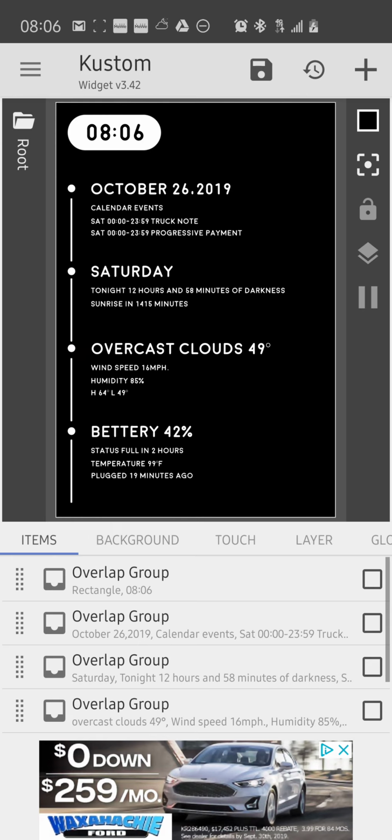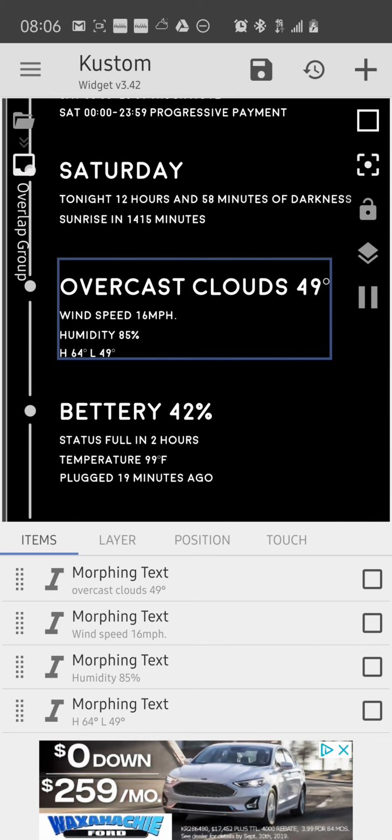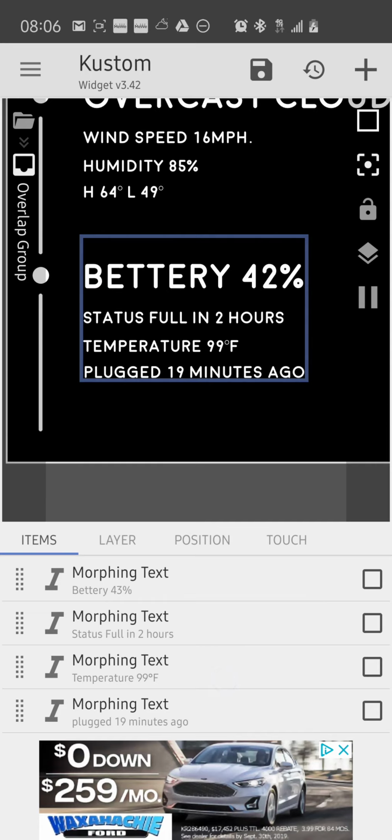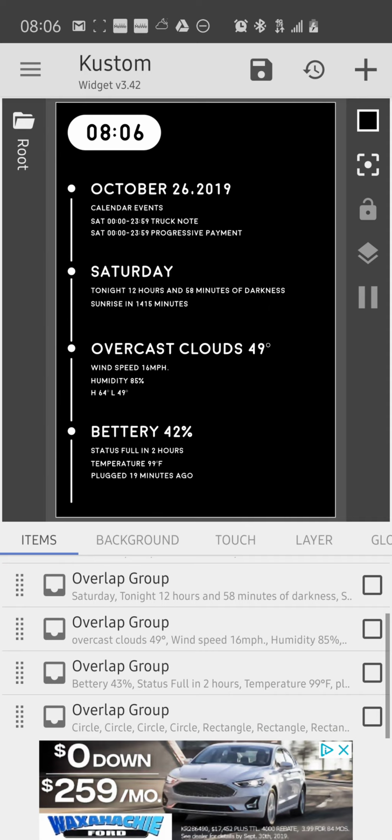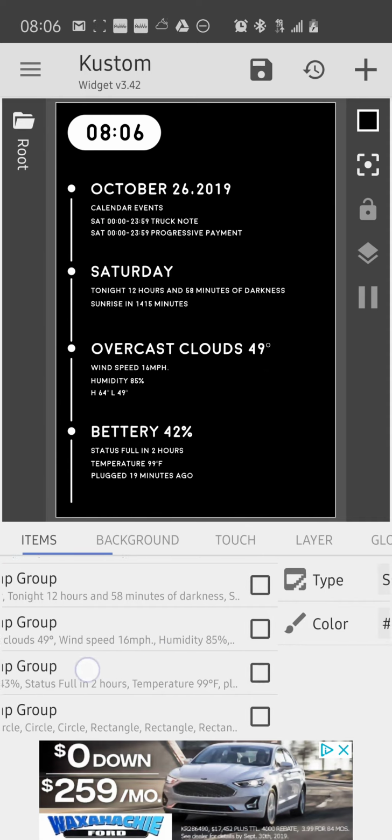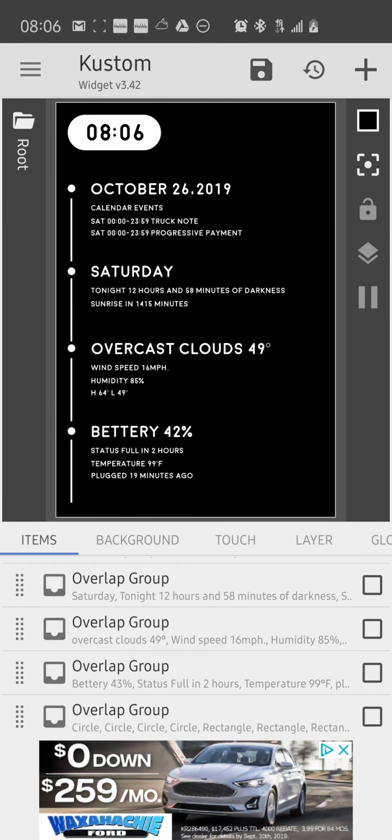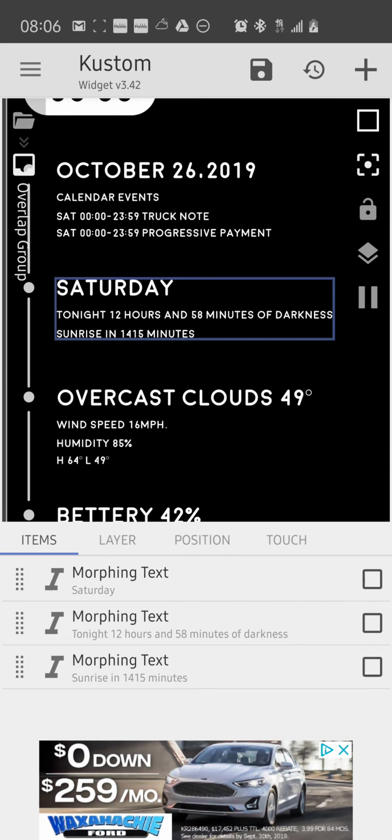We go down to this one, it's going to call off of whatever weather app I want. And we go down this one, it's looking at system stats. But you can alter all of these, all the way across the board. All you've got to do is dig into each one and tinker with it.